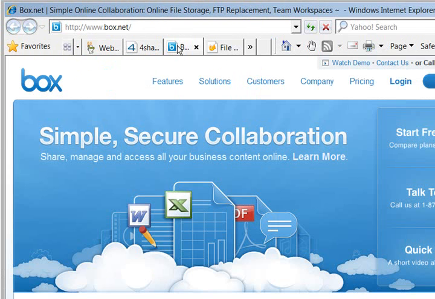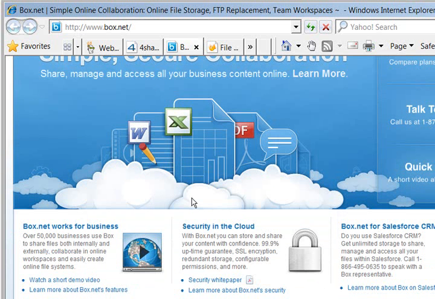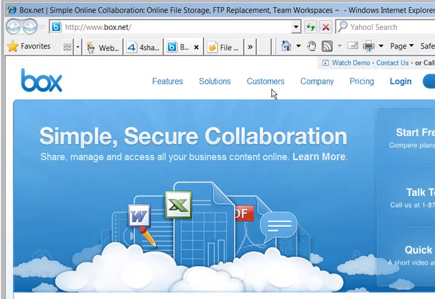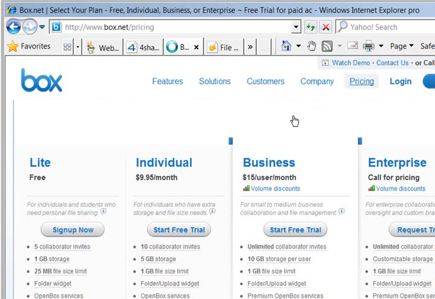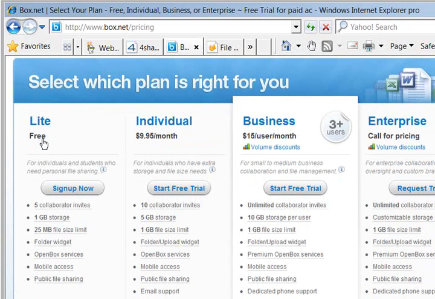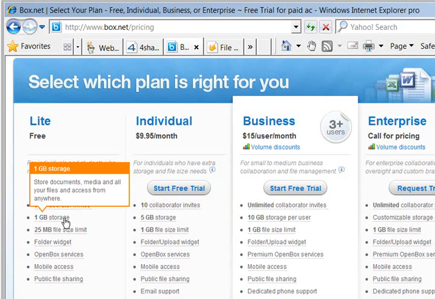The top choice now seems to be this box.net, and I really like it when I go to these sites and download it from box.net. Here's pricing. You can get the light one for free and 1 gigabyte of storage.